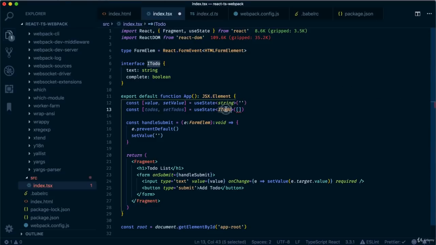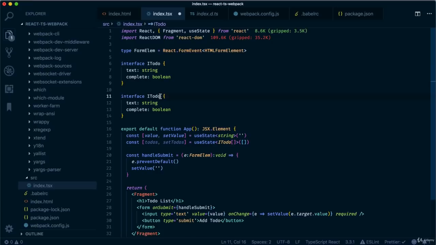There's an error here because ITodo is not an array, and this needs to be an array for this empty array argument to work. So let's change that simply by putting two square brackets here. So this useState has to be an array of this object. Hopefully that makes sense. Another benefit of having an interface over a type is you can extend interfaces and you can't extend types. So for example, if I had another to-do, let's just call it Todo2, and it's similar to the first to-do, but with an extra key value pair.